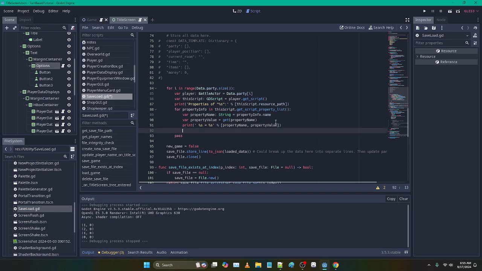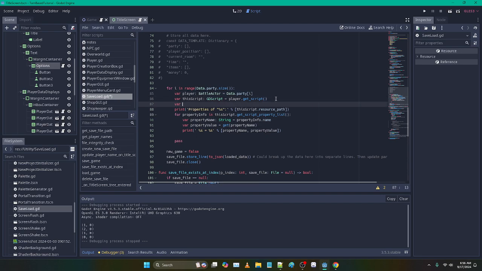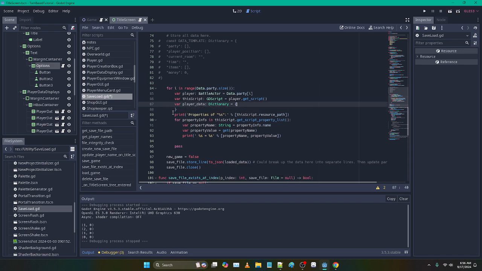And what I can use is we're going to have player data. Didn't want to do that. And down here, it's going to be player data property name equals property value.